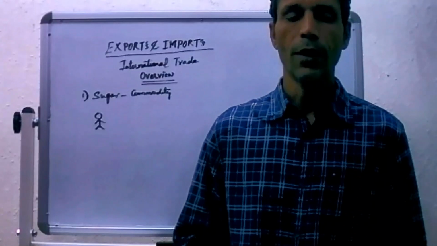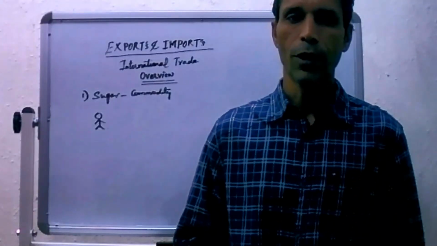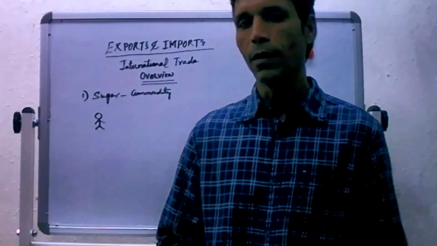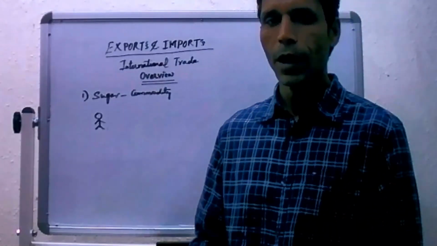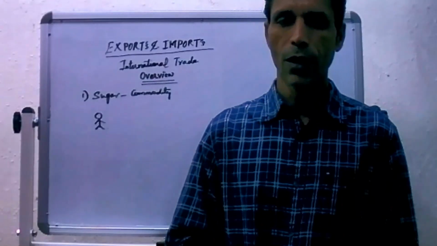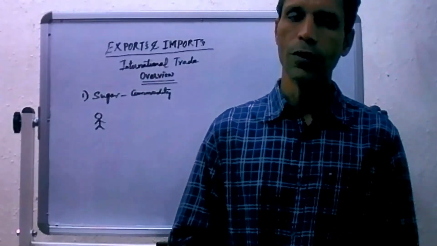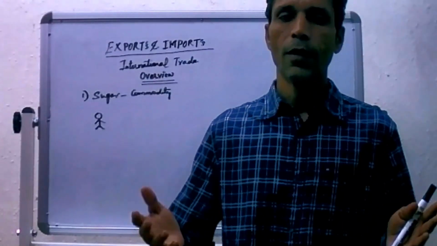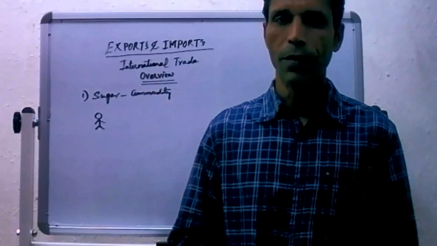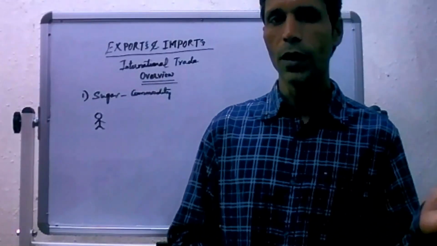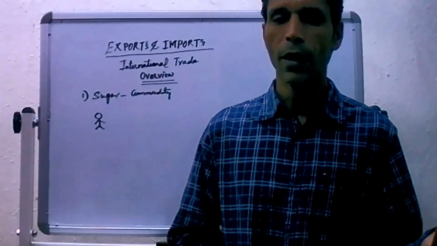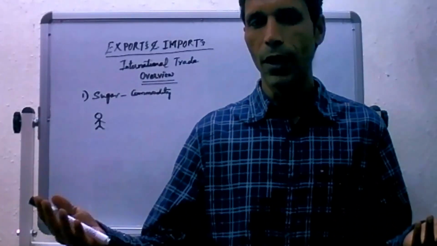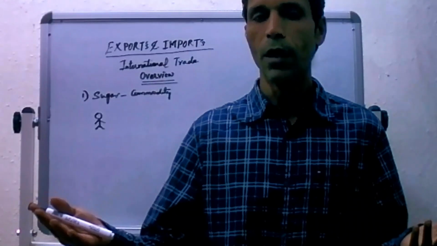So I'm here to give you an introduction regarding the export and import seminar, webinar. In this video, I'm just trying to show how this happens if you are an agent, or let us say a primary agent, and you want to deal between two companies, a buyer and a supplier, and you are in the middle. The buyer is the end buyer, and on the other hand you have a supplier who is basically a manufacturer. He can be a manufacturer or he can be directly a trader.